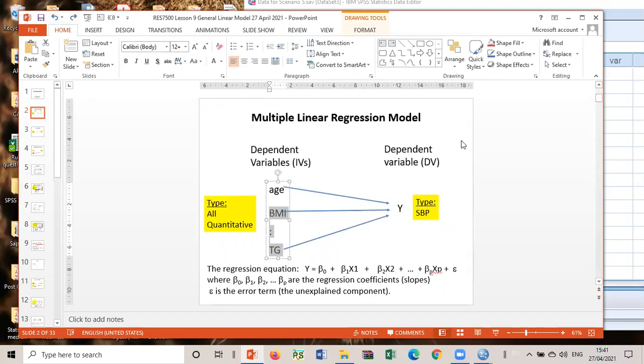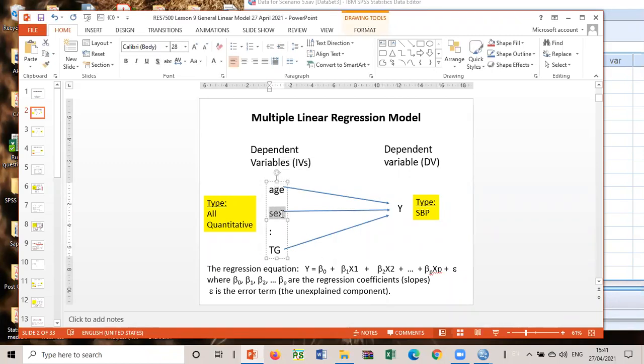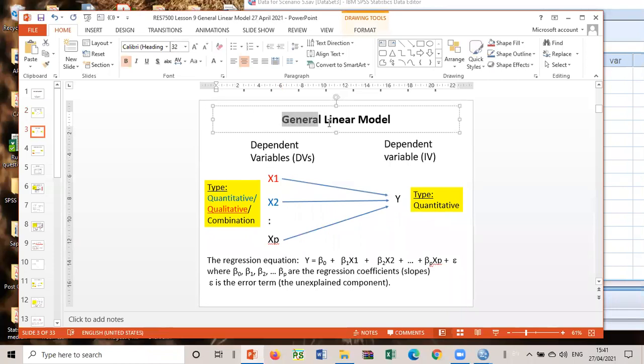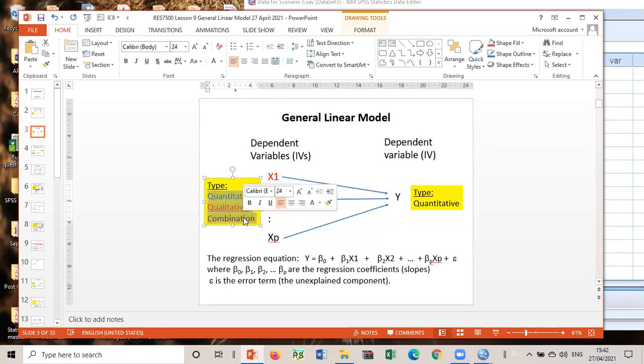Now the question is, what if the independent variables are not all quantitative? Suppose it's a combination of quanti and quali, right? For that, we have this solution, general linear models. In general linear models, the independent variables can be a combination of quanti and quali.